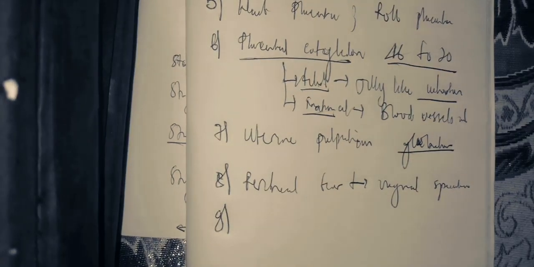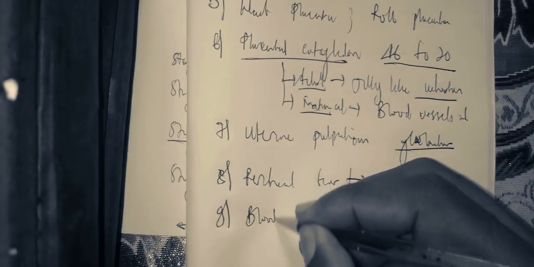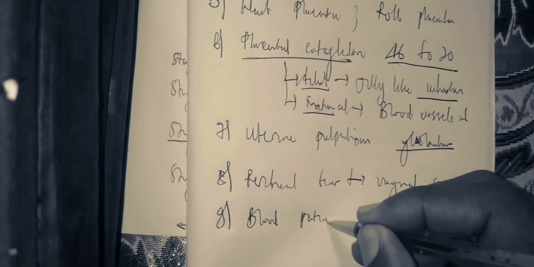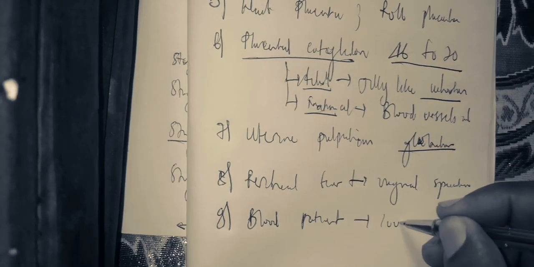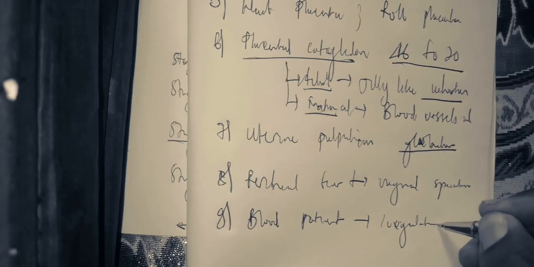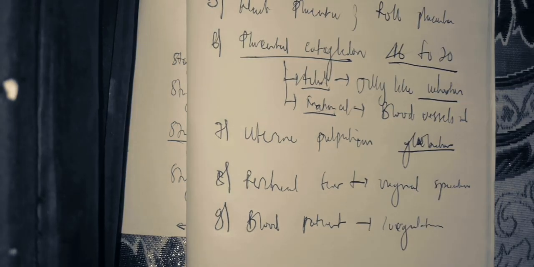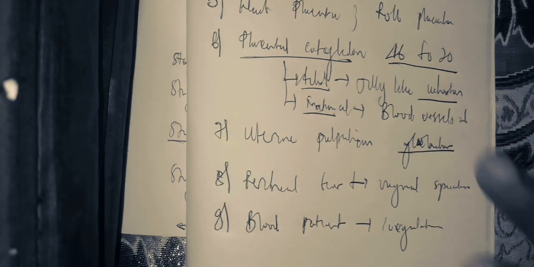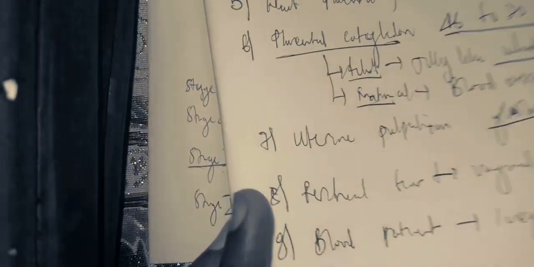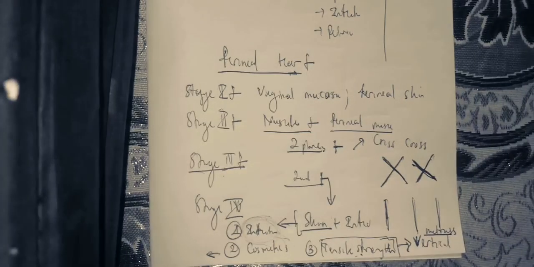And then the ninth one is that you evaluate the blood of the patient, to see if it is coagulating. Is it clear? To evaluate if there is any coagulopathy, which can be an etiology of the postpartum hemorrhage. So those are the different elements of how you have to manage your patient in the third stage of labor. Now, the next thing is how you manage your patient in the fourth stage of labor.